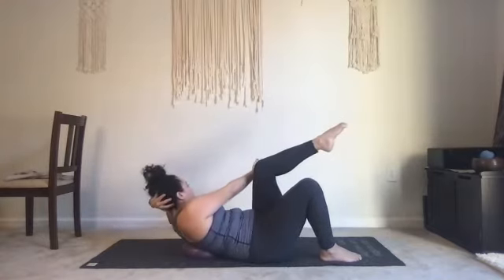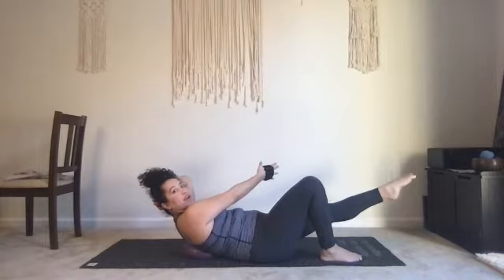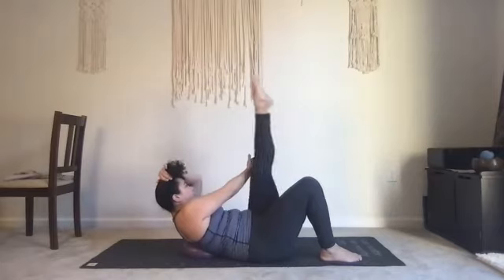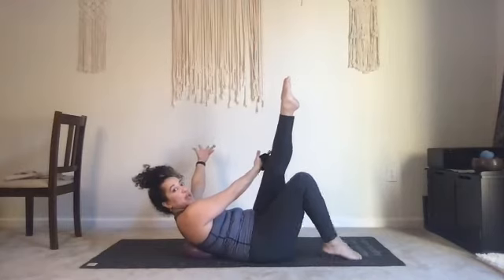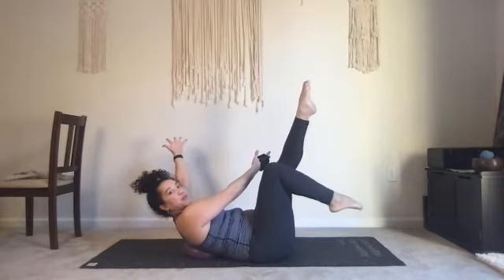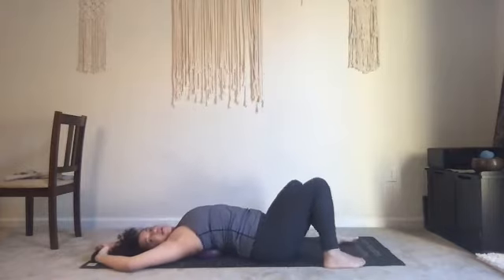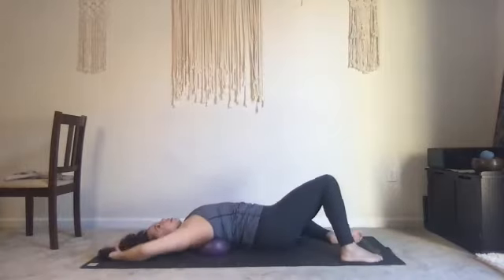Hold your twist — take your right leg up, draw the right leg halfway down, then pull back up — don't move the upper body. Three, point the right toes, four, three, two, and one. Hold here, reach both your hands over towards your right, squeeze your thighs together, point your right toes, point your left toes, lift the left toes a little from the ground, lift your shoulders higher for three, two, and one — both feet come down. Open up over your ball or your prop.